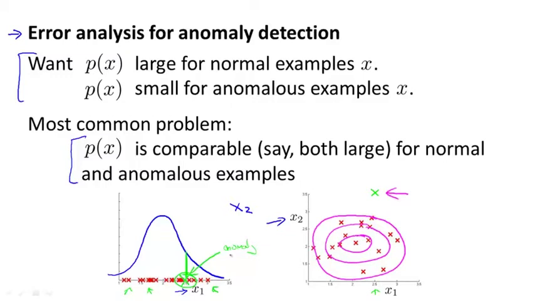So the process of this is really: look at the mistakes that it's making, look at the anomaly that the algorithm is failing to flag, and see if that inspires you to create some new feature. Find something unusual about that aircraft engine and use that to create a new feature, so that with this new feature, it becomes easier to distinguish the anomalies from good examples. And so that's the process of error analysis and using that to create new features for anomaly detection.